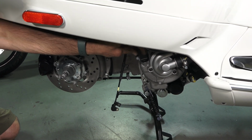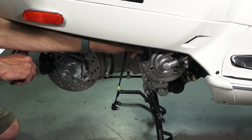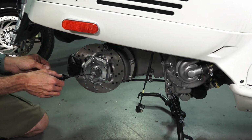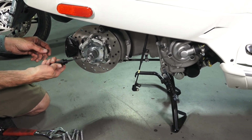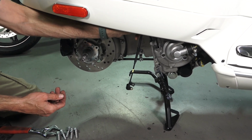You typically want to put a small amount of oil on this axle shaft so the bearing does not seize up onto the axle shaft. And fortunately, you've got some handy oil right from the motor. So you can take the dipstick and just dab some of the oil onto your axle shaft. Obviously that's not ideal, but in a pinch you can certainly do that.